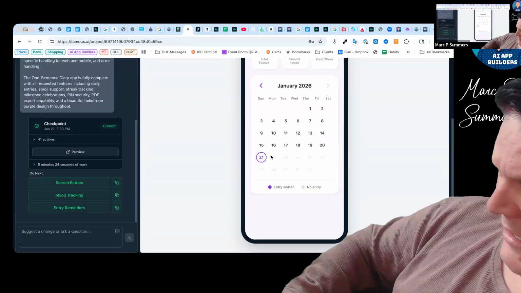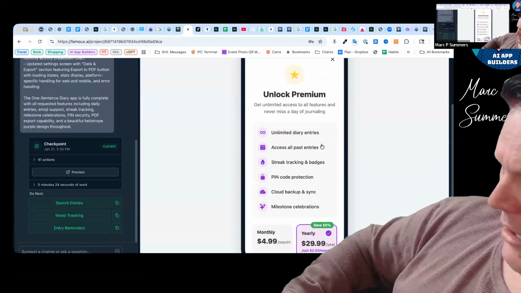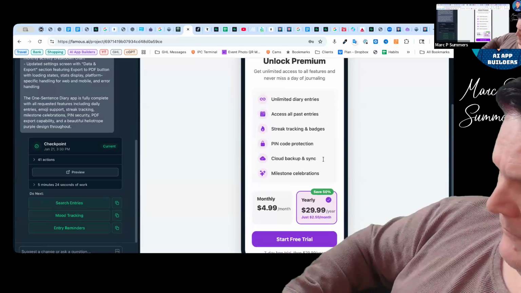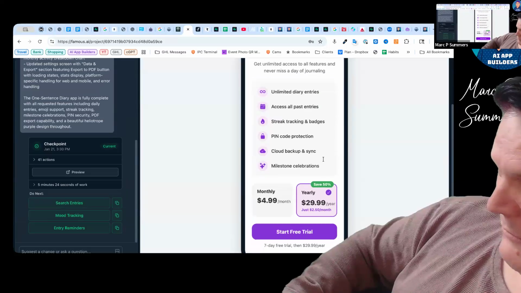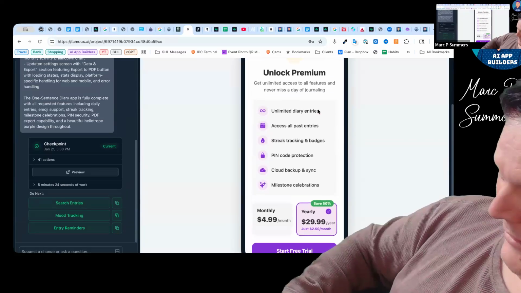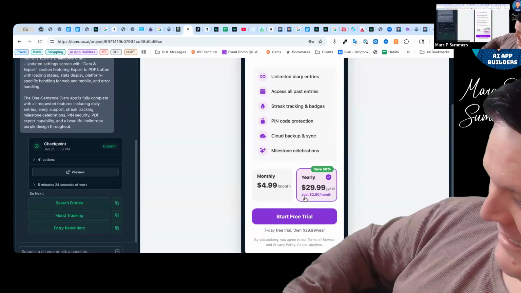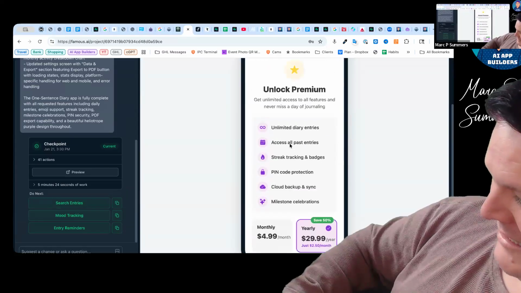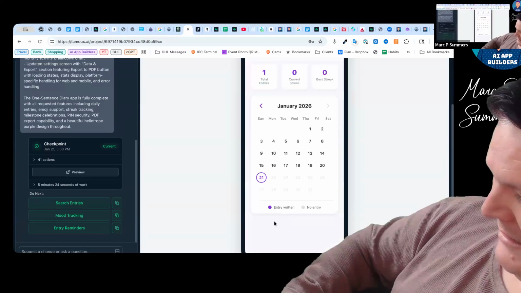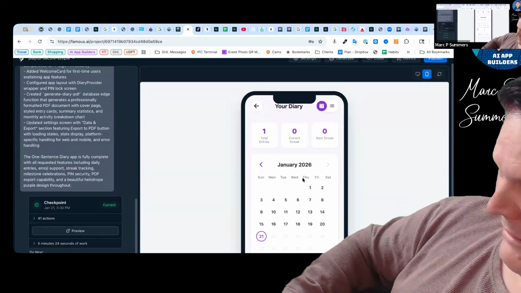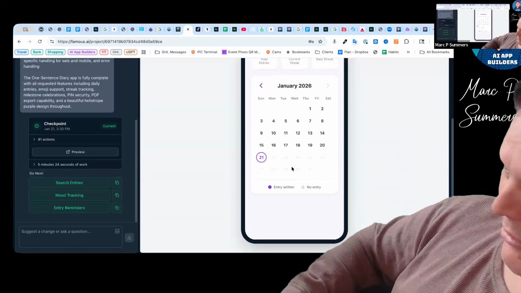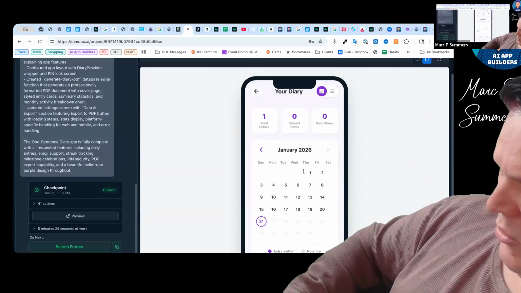The calendar shows me that there's an entry written. Obviously, we can't write. It's even created a price for me. I didn't even tell it the price, but it's created a price, and obviously we can't buy it because we're not on a mobile. So that all looks good.